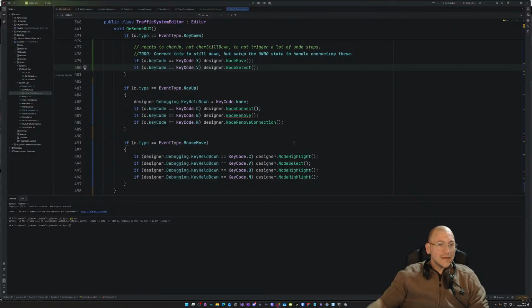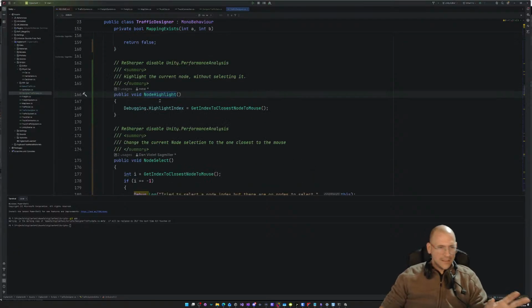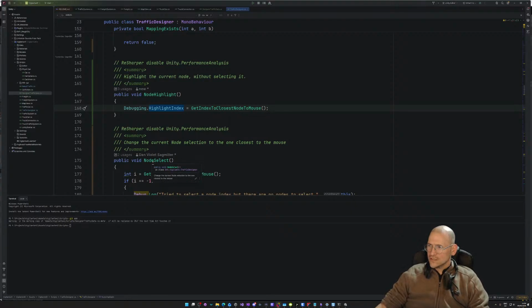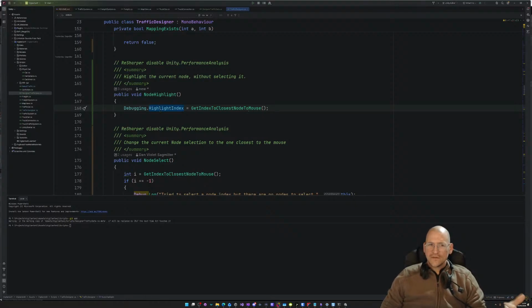That was C. C is up here. Now, if C is held down, it's supposed to be node highlight, F12. Node highlight sets the highlight index. And it uses the same function to get the index closest to mouse as we do for node select. So if it works in node select, we should get that index out of it, and it should put the index into highlight index.